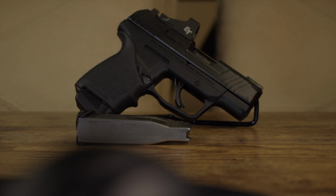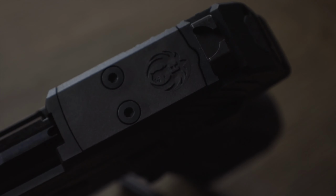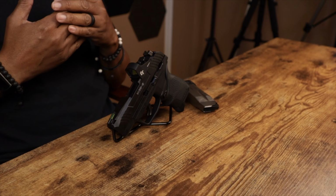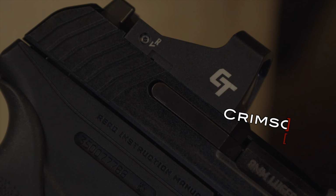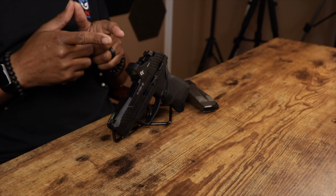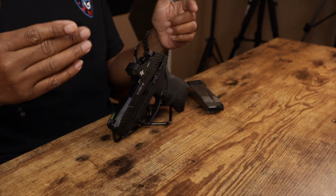So again, this is the Ruger MAX-9, and this is the model that comes already with the cutout for the red dot optic on here. Just a couple upgrades that I always do. I went with the Crimson Trace red dot, and we'll talk about this after we get back from the range. I also put, like I always do, the whole grip on this thing, mainly because my grip has been in all my other videos. I just love this grip and how it makes this thing feel.